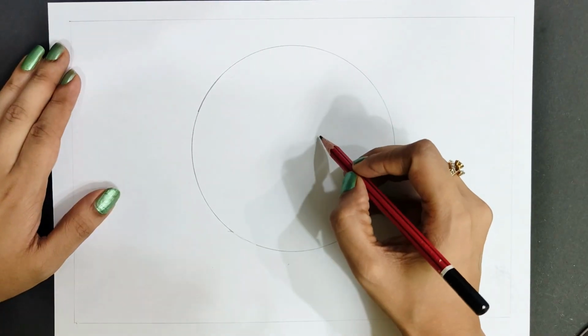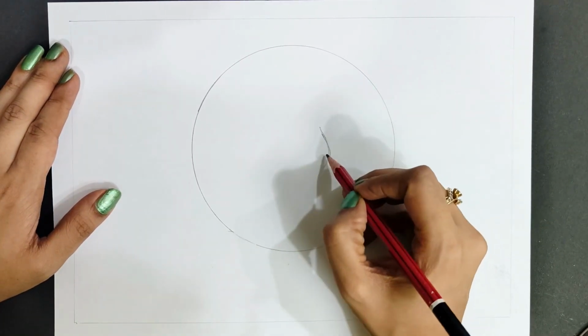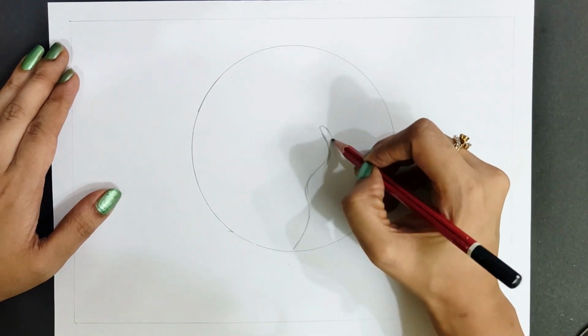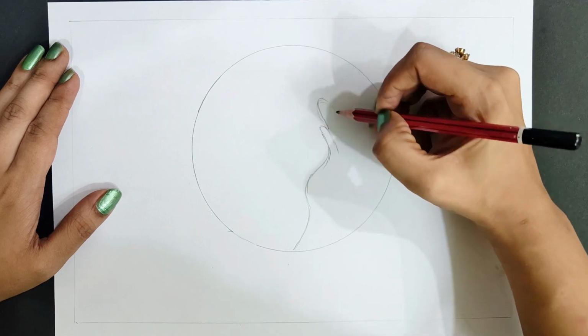Let's start. I have taken here an A4 size drawing sheet and marked the borders. I have also drawn a circle with the help of a plate which I had of around 3 to 4 inches diameter.